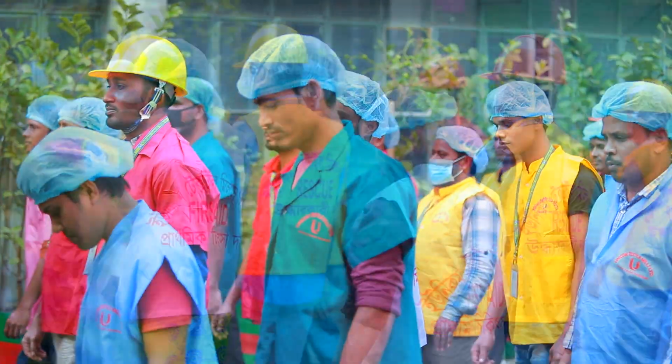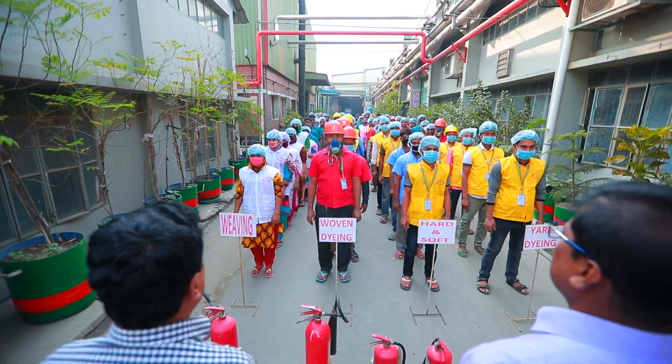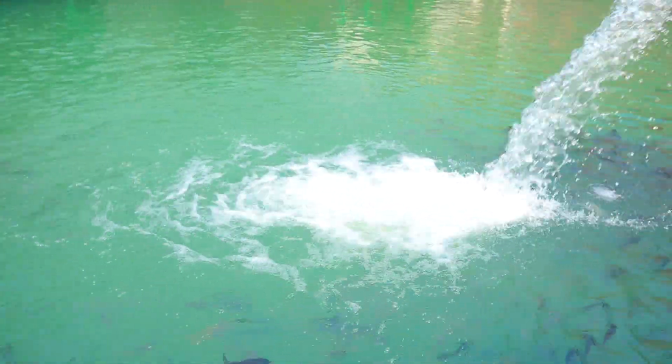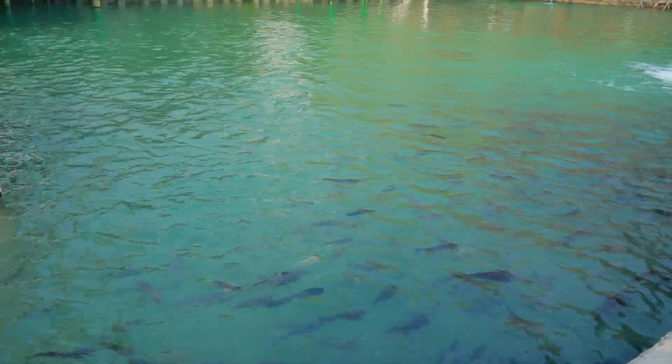It exercises firefighting and evacuation drills on a regular schedule. It maintains a pond inside the premises that reserves recycled water from production and rainwater as well. It adds to its firefighting preparation. Moreover, a workers' participation committee is here to build and develop awareness among employees and workers about their rights and responsibilities.